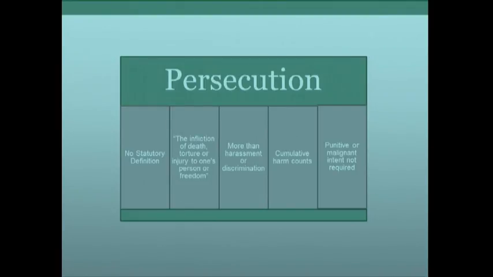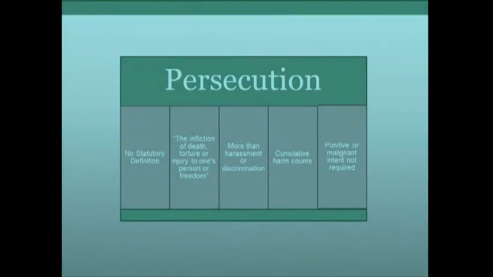However, there can be cases where cumulative harm, so maybe there's not one incident that would be severe enough to rise to the level of persecution, but a number of lesser incidents over time would constitute persecution when seen cumulatively. We often might see this in cases involving sexual orientation, where there wasn't one extreme incident of harm, but there was harm that went on for years, repeatedly, that did rise to the level of persecution when seen altogether, or in some of our cases involving domestic violence, if there wasn't one specific incident, but a combination of incidents might rise to the level of persecution.